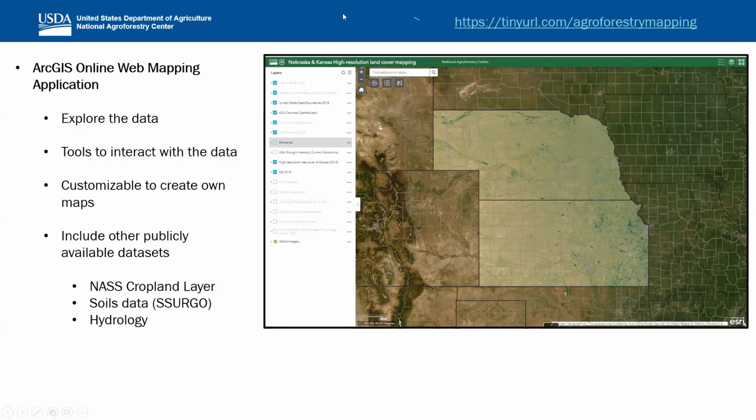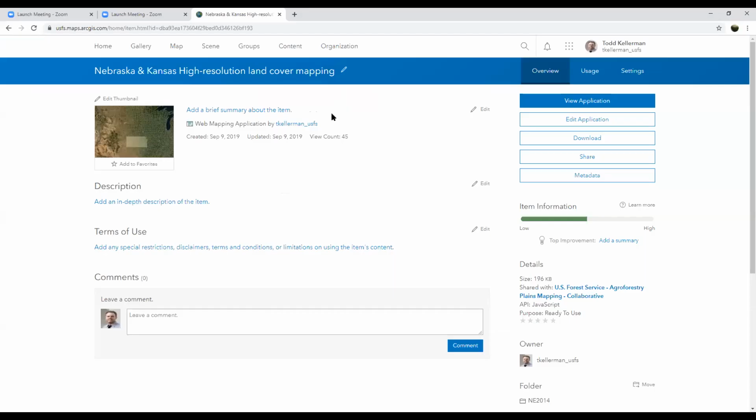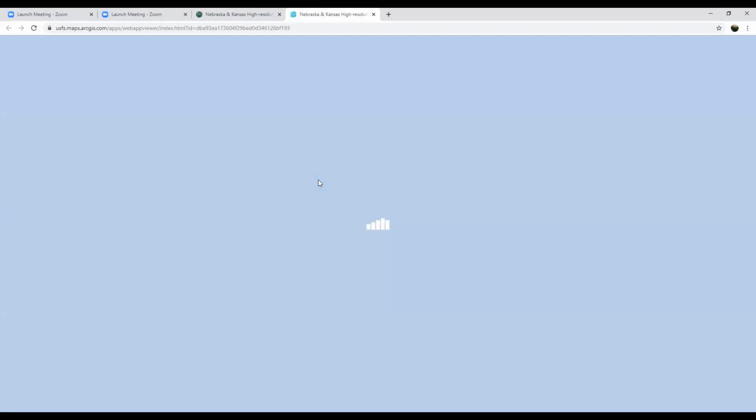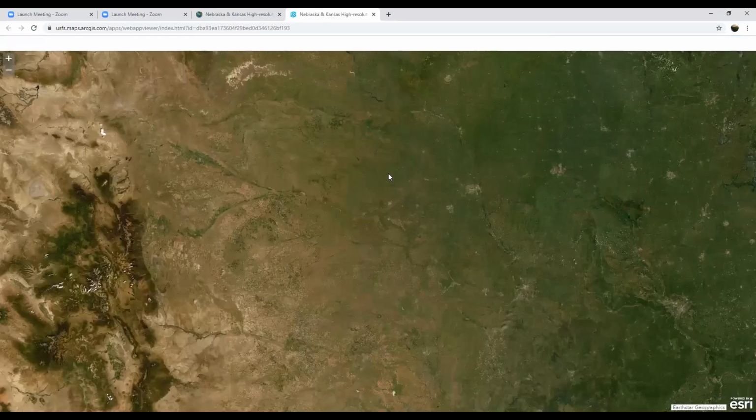And I was going to open up the map just to kind of show you what that looks like. So hopefully it comes up here and you can see it.